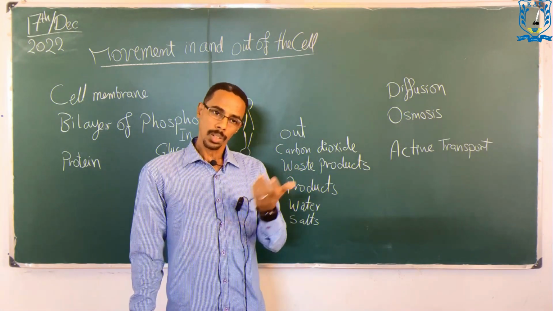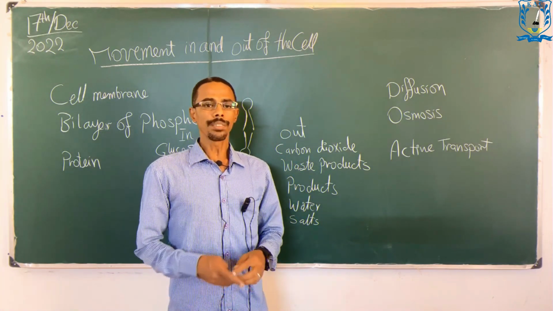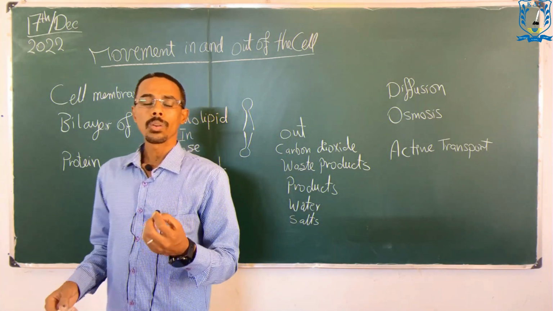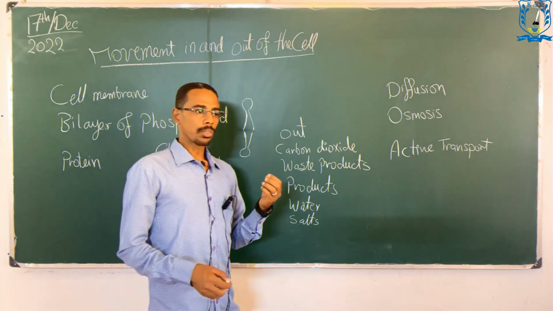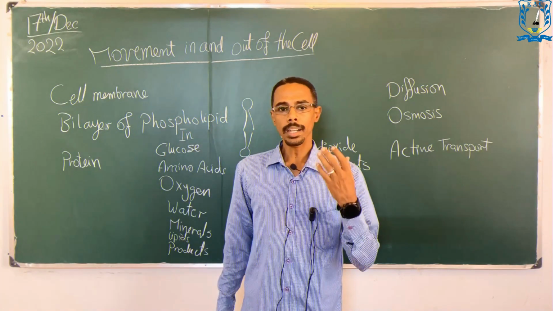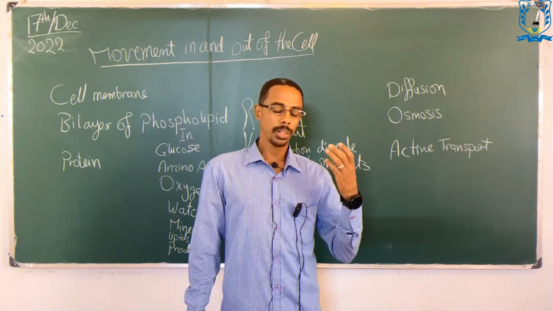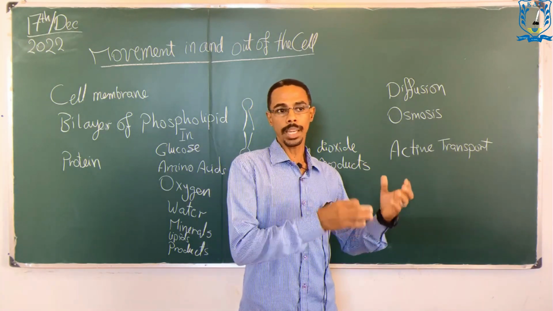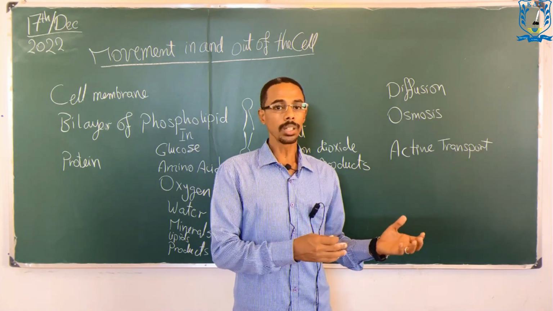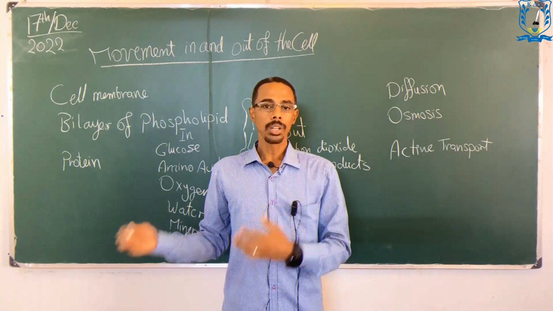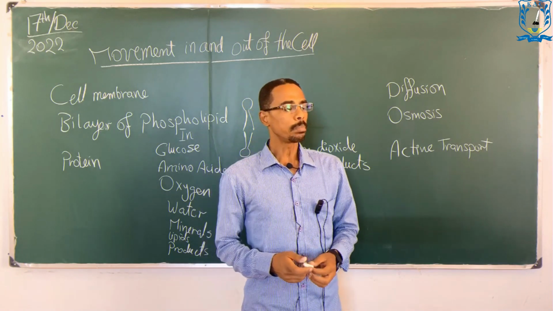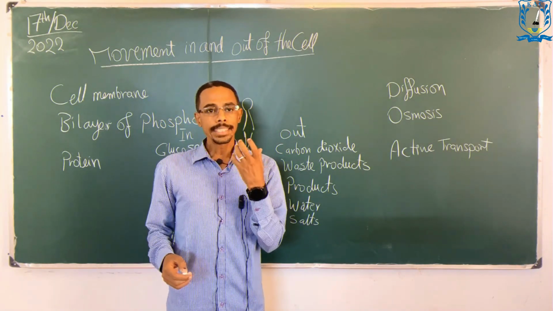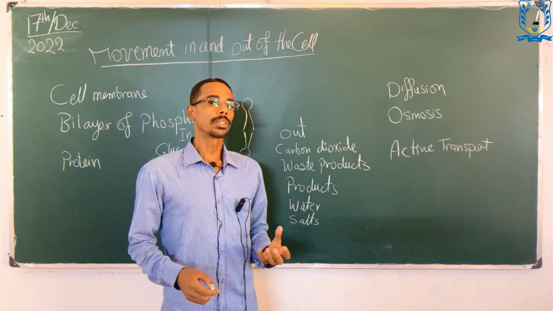The particles of the tea also spread between the particles of the water and make the water color become red, and you know that the original color of the water is colorless. So why did the color of the water become red? Because of the spreading of the particles of the tea between the particles of the water. So this is a very simple example of the diffusion process.